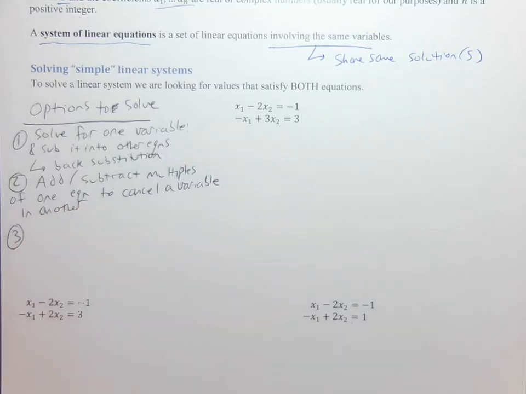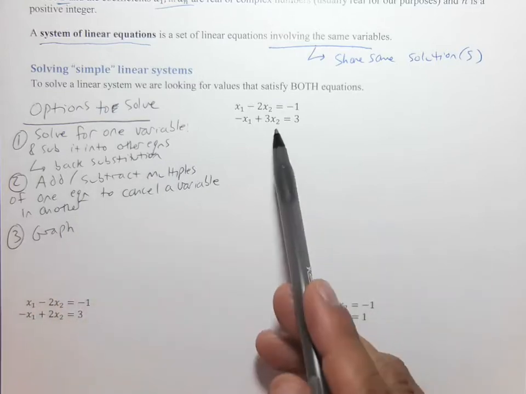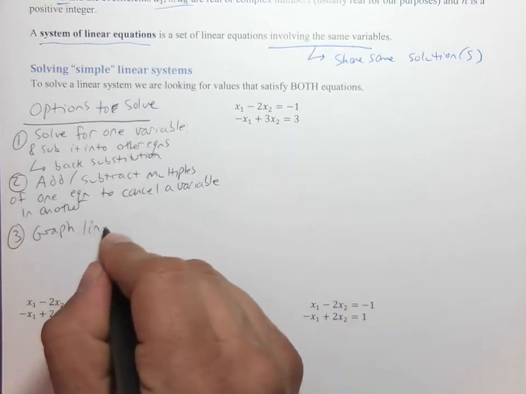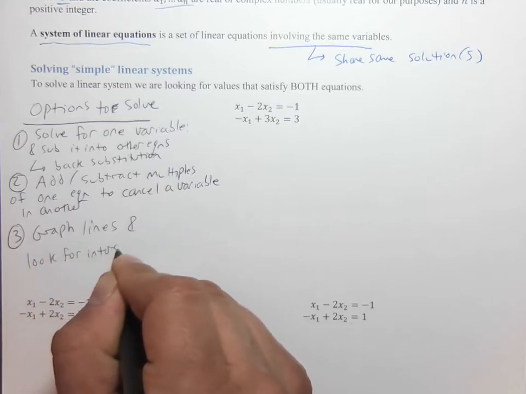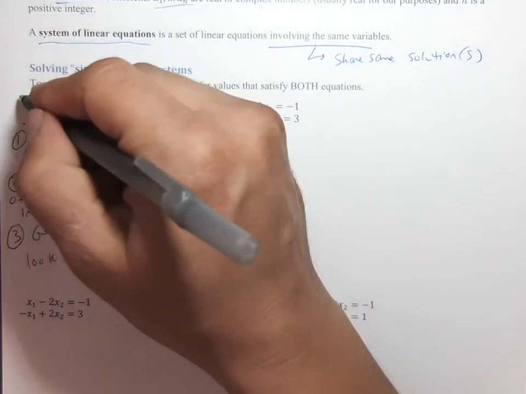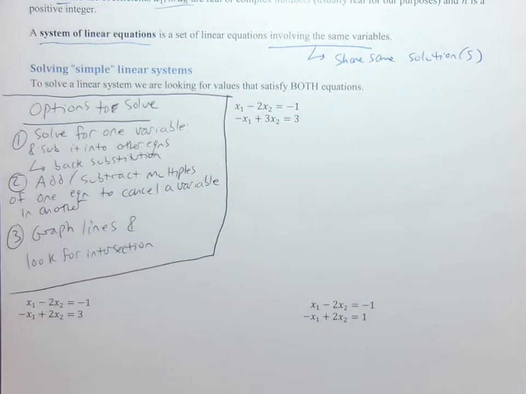The third sort of thing that I think about when we're solving these things, which doesn't get taught a whole lot, but it's a very practical thing to do if you have computational tools like computers or graphing calculators, is you can graph them. Right? You can graph linear systems, especially if they're 3 or less variables. So you can graph the lines, and you can look for the intersection. And so we'll do that on one as well. And so these are sort of 3 options, and what we'll see when we do these 3 options, we're going to do one on each one of these problems, is we'll see 3 potential types of solutions emerge.